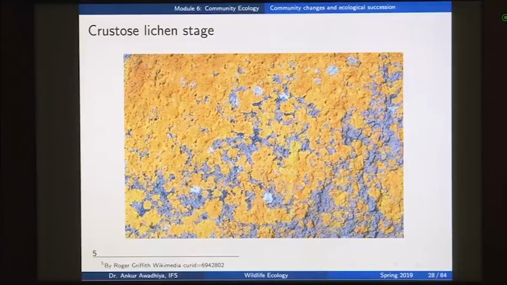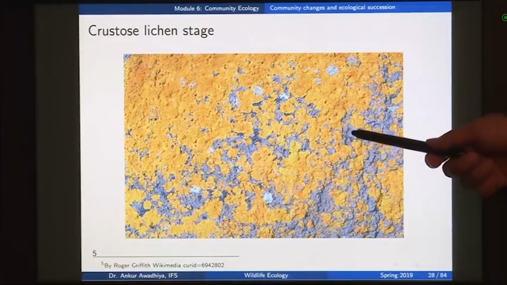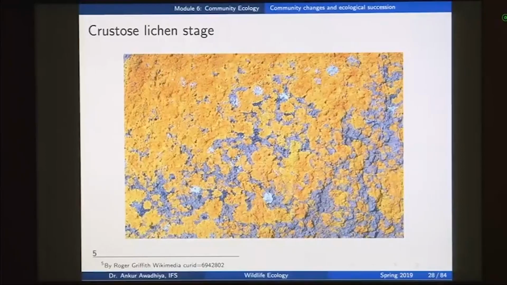Now, when you have any organic substance that is growing in any area, and when this substance starts to degrade, you will have a number of organic acids that are formed. So, when you have these lichens, and when these lichens die out, or probably even while they are living, they will be creating a number of organic acids, and some of them will be released into the rocks. So, that is a very small amount of acids that is being released, but nonetheless it plays a very important role, because once you have these acids, once you have the action of chemicals on these rocks, there is some more amount of fragmentation.